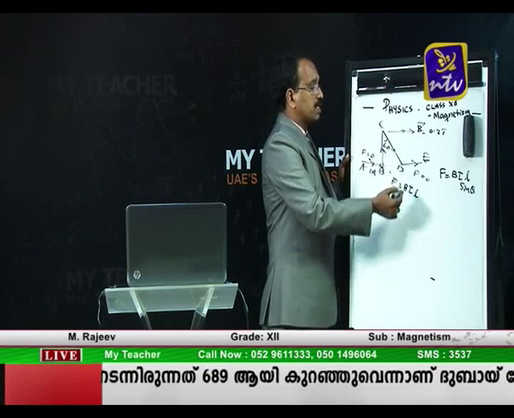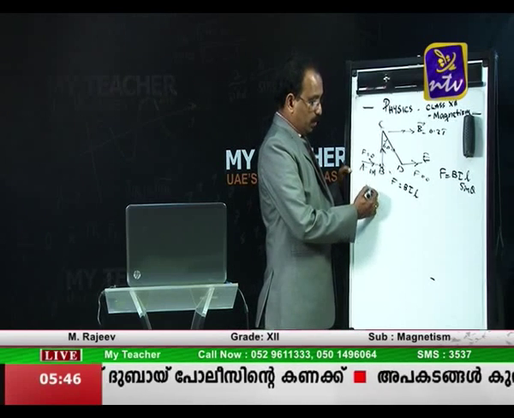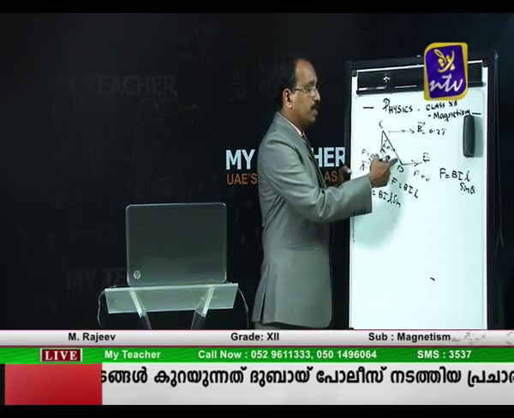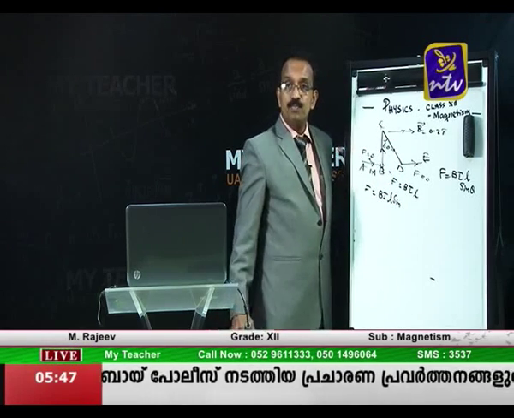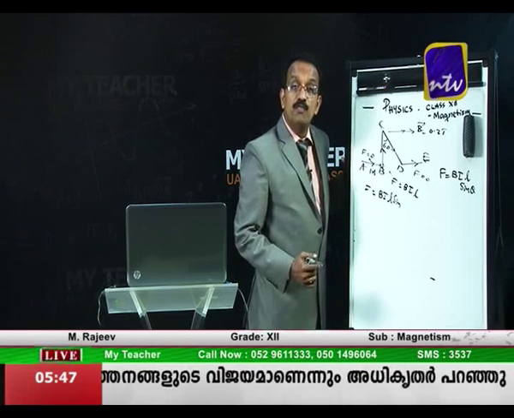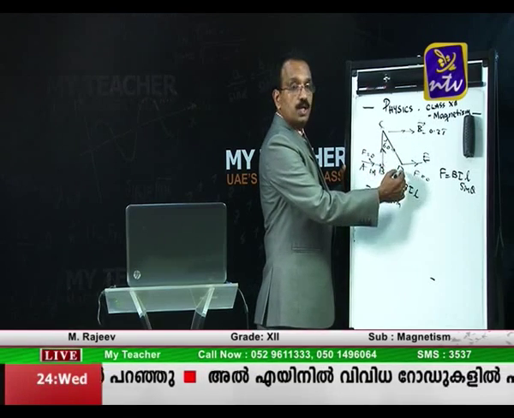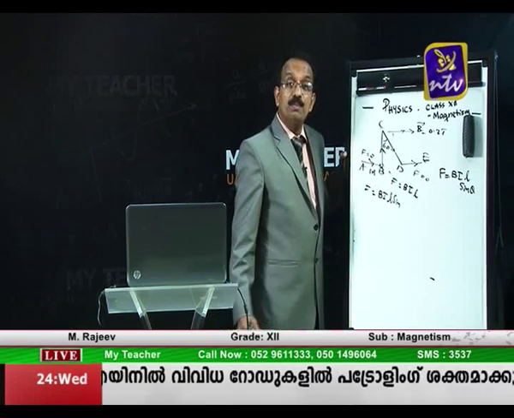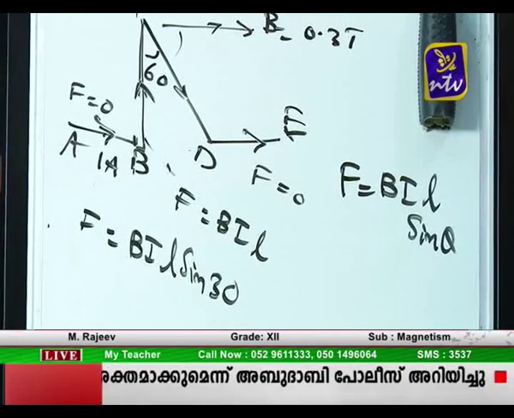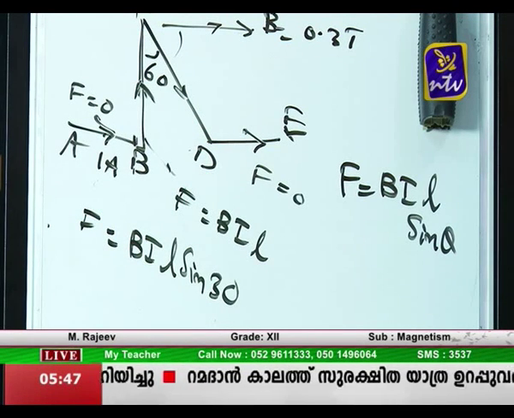Now look at this conductor. There is a force existing on the conductor CD as well. So what will be the force there? You will use the equation F is equal to BIL sin theta. You know what is the angle between the current and the conductor. Here the angle given is 60 degrees. But we want the angle between the magnetic field and the conductor. So the magnetic field is this one, conductor is this. So the angle between them is nothing but 90 minus 60, right. So the angle is 30, sin 30. So the equation to use for calculating the force on CD is BIL sin 30.